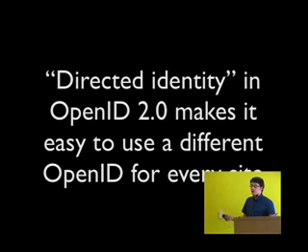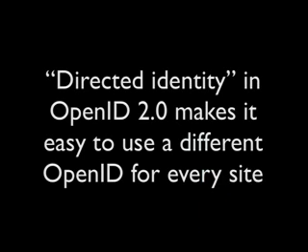And there's a new feature in OpenID 2.0 called directed identity that aims to solve this problem. With directed identity, when you sign in with an OpenID, instead of entering your OpenID, you enter the URL of your provider. And the provider then invents a one-time OpenID that only works for your account on that one site. So at the very least, the sites can't correlate you. Your identity provider still knows all of the places you're signing into, but at least they can't correlate your OpenID and figure out that your accounts are the same.